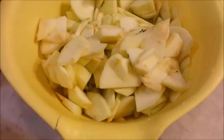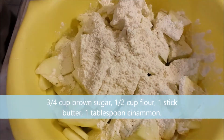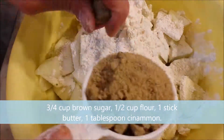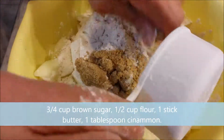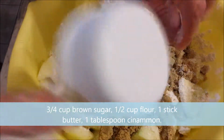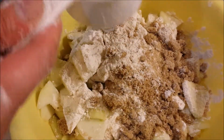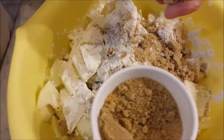Going back to the sliced apples, add about 3/4 cup of brown sugar, 1/2 cup of flour, a stick of butter, and about a tablespoonful of cinnamon. Brown sugar is the best because it has that gentle sweet flavor that is less sickening than the strong sweetness of white sugar. But whether it is white or brown, both will serve the same purpose.